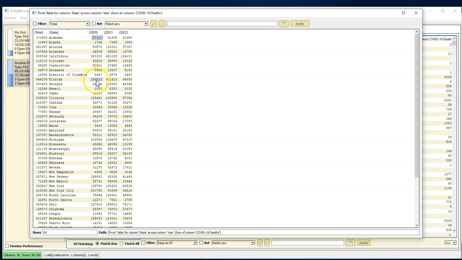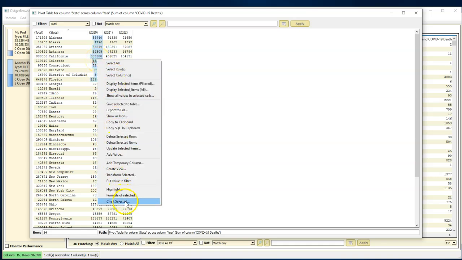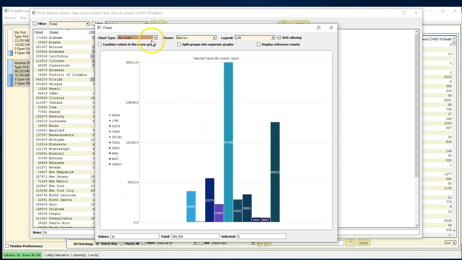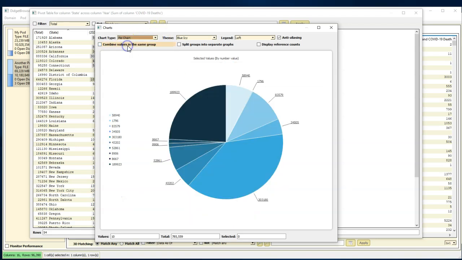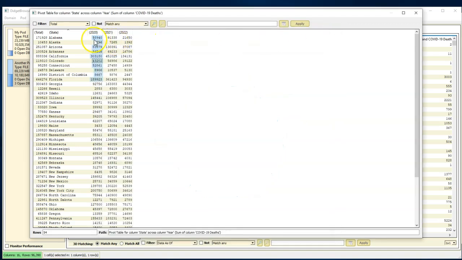So if we want to analyze, and I can show you a chart, for example, maybe we want to see just a chart of the first 10 or so states. I can view that as a chart. There's your nice little bar graph. We can show you as a pie chart, line graphs, other ways of visualizing the data, just like some of these other websites will do, but we let you drill down and find very specific subsets very, very fast.